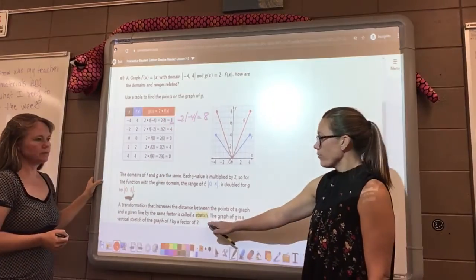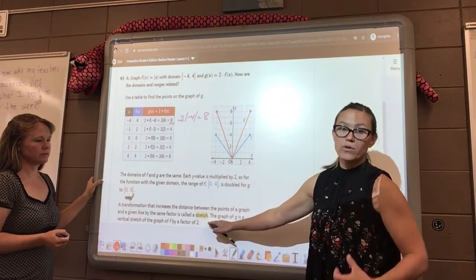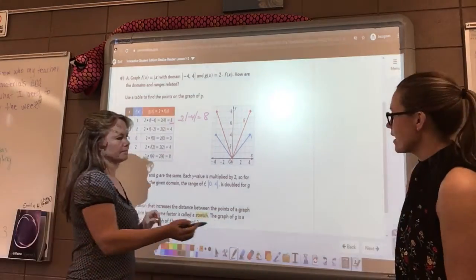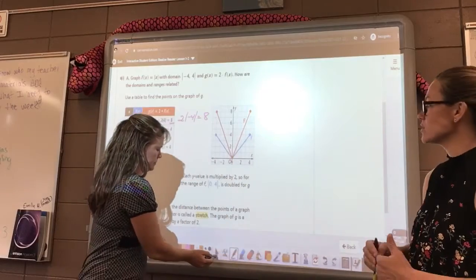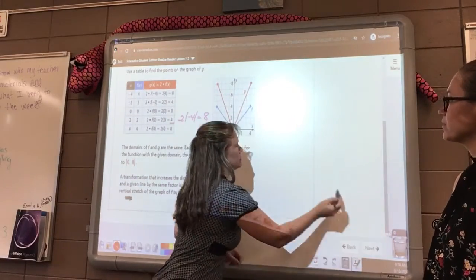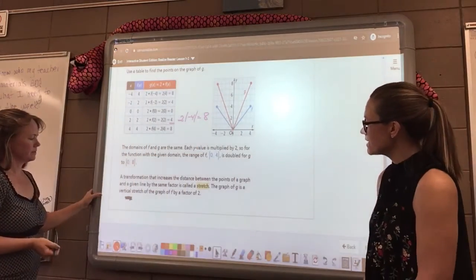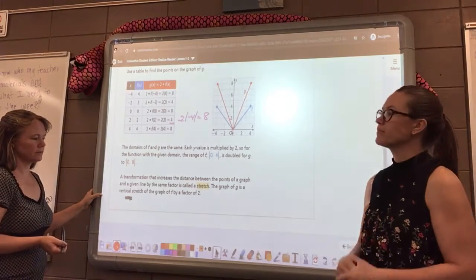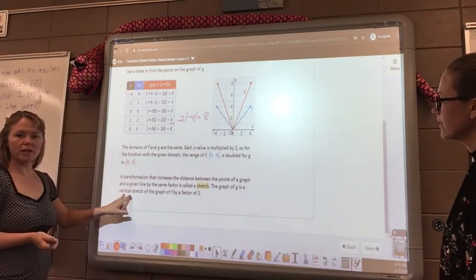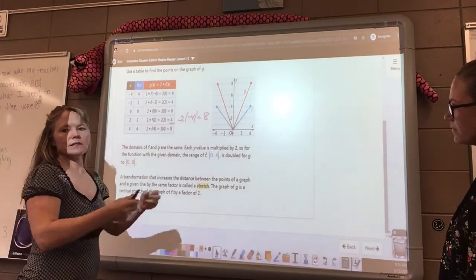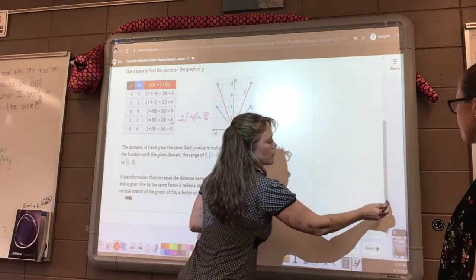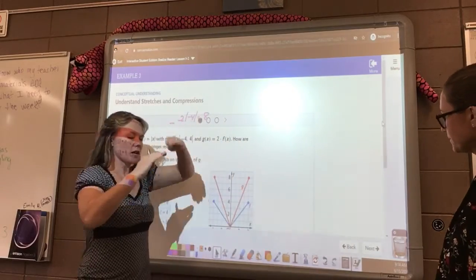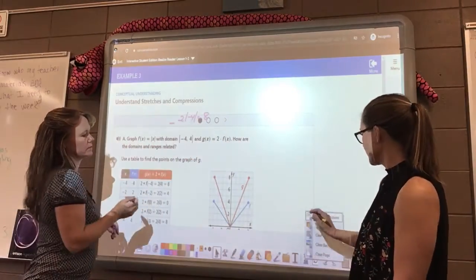In your notes packet, you can include the word stretch. And as you're working through that stretch, we're really affecting the range in this example, and it's a vertical stretch by a factor of 2. I think it's worthwhile to put the word vertical because later we'll talk about horizontal. So vertical stretch, everybody's going to know you're talking about up and down. Let me see if I can clear this off for you.